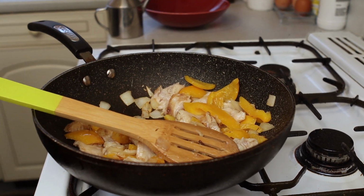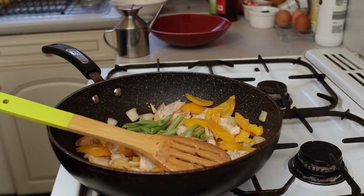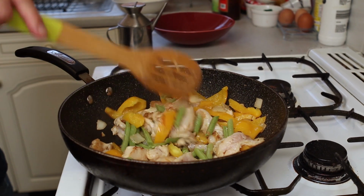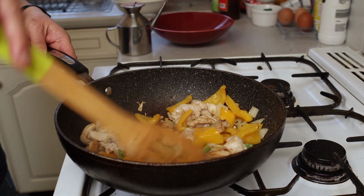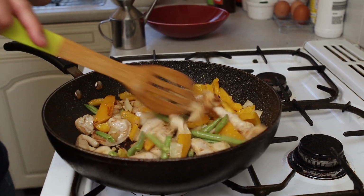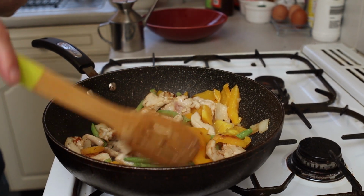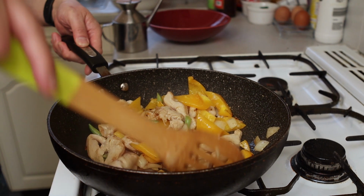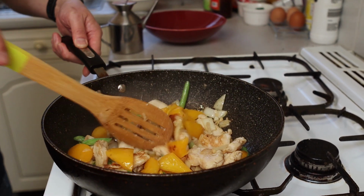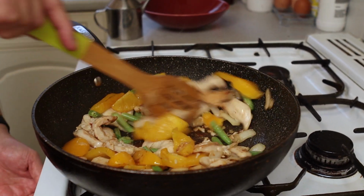Okay, so next we're going to add the green beans. Don't want to put these in too early because obviously they're thinner, so they're going to cook a lot quicker. So it's all about trying to get everything to come to just cooked at the same time, whilst keeping that crispness in the vegetables. Cool, that's smelling rather nice.